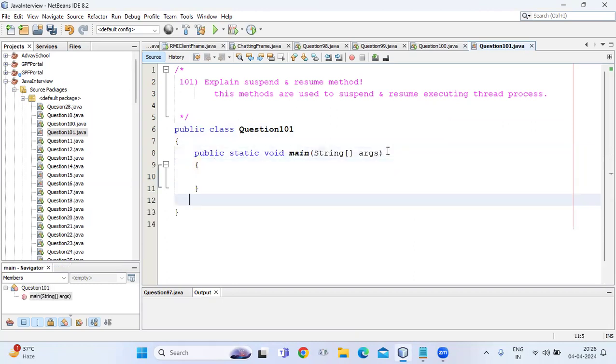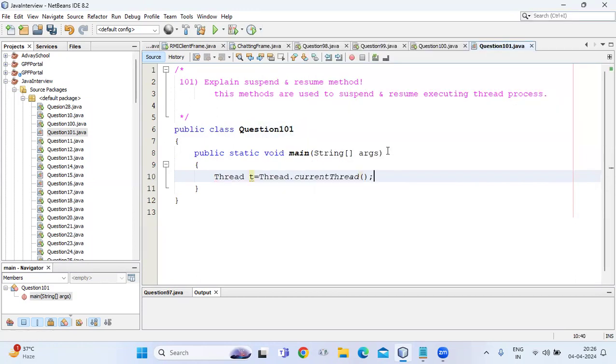As we have already discussed, the JVM executes each program by using a thread, and the name of that thread is set to main. The priority is always set to 5, and the group name is always set to main. We can get the thread using the Thread.currentThread method. This will be the main thread.